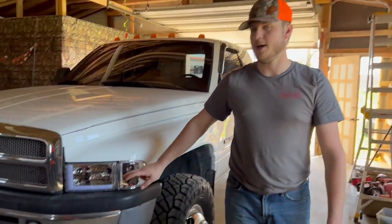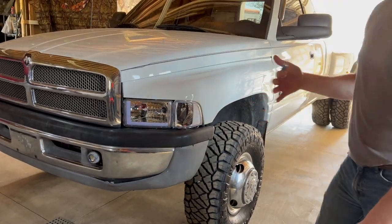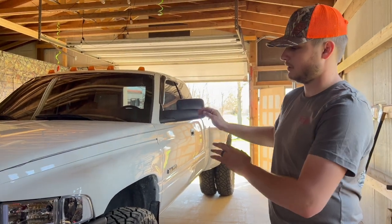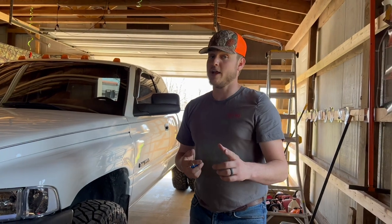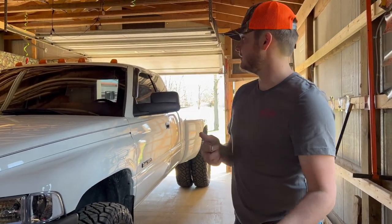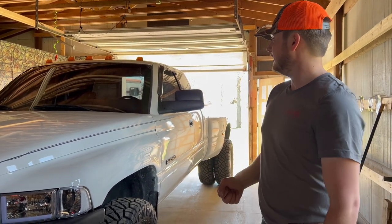That way we can match it up with the new clear and chrome headlight housings on the truck as well with the white LEDs. I just want the whole front end to be all white LEDs, clear lenses, and I think it's gonna look sweet. We also have another little tractor project we're gonna work on after this, but let's get to the cab lights and see if it is just as easy as it has been in the past.